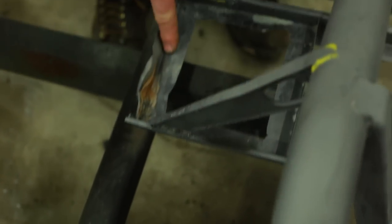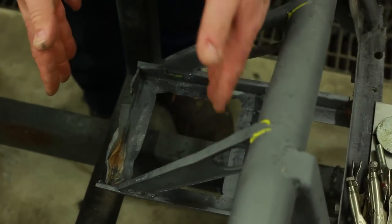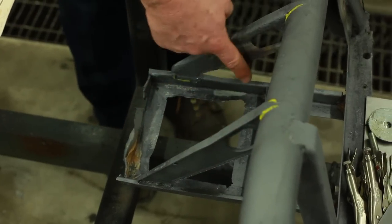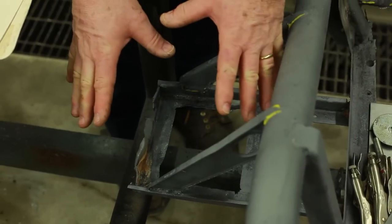This one's pretty beat up also. Since most people now elect to go to a single 12 volt battery, it's not necessary to have both battery bins in place. If you are going to repair one, repair the one on the right side, the passenger side of the frame, and extend it just a little bit so that you can fit a group 26 battery. As it is right now, the hole size is about just a little bit bigger than seven by seven inches. If you put a modern battery in, it's going to teeter on this edge — that's not good. We end up having to take a piece of plywood, cut it seven and a quarter by seven and a quarter, and stack it up high enough so the battery sits on top.